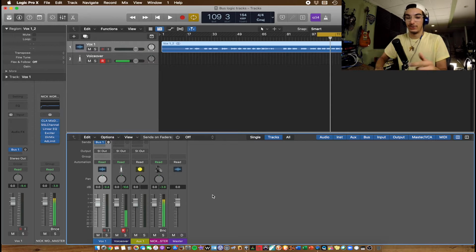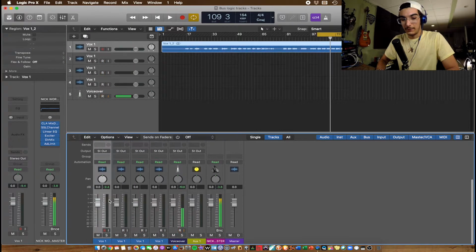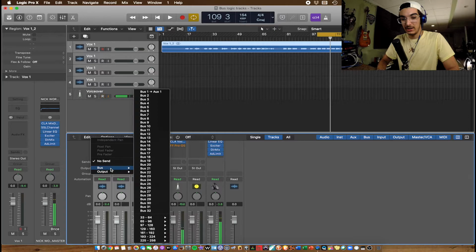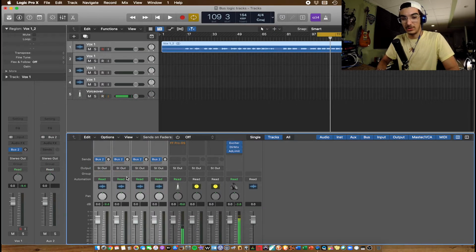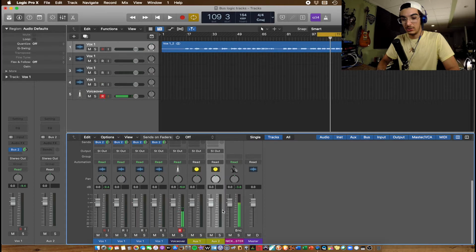So what I do instead is I send all 4, however many vocal tracks you have, all to the same bus. So for example, if I had 4 vocal tracks, let's do that. If I have 4 vocal tracks here and I want them all to be sent to the same reverb track while saving CPU, I want to highlight all 4 of them. I'm going to go to sends, bus, and then find an available bus. Let's choose bus 2 that's available. And now all 4 of these tracks can be controlled individually, going to auxiliary 2 here that we just made.